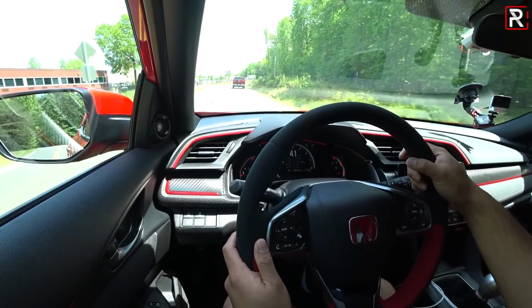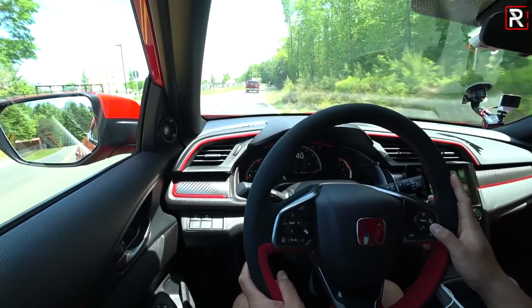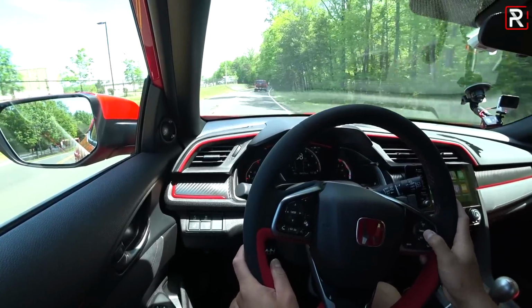And what's new this year as well is that Honda sensing system. Now, it is very strange to see a Type R with the sensing buttons here on the steering wheel. You've got the active lane keep assist. It's got adaptive cruise control. So the adaptive cruise control will actually, so let's actually turn it on here so I can show you. We'll turn on the adaptive cruise.